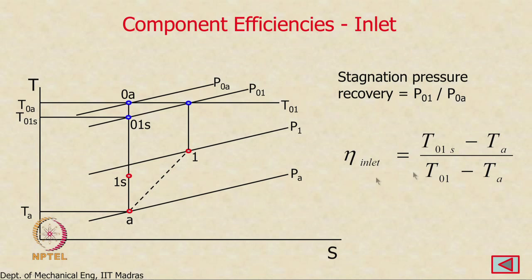Notice that if state 1 were to be over here, then this will have 100% efficiency, otherwise we have a certain value for the efficiency. So this is used for subsonic inlets only. For a supersonic inlet, we will use either this or a slightly different metric. We will take a look at supersonic inlets when we go to ramjet engines. For now, we will use this definition.